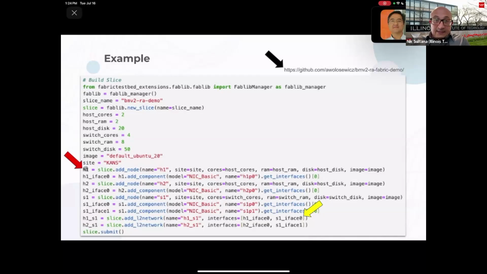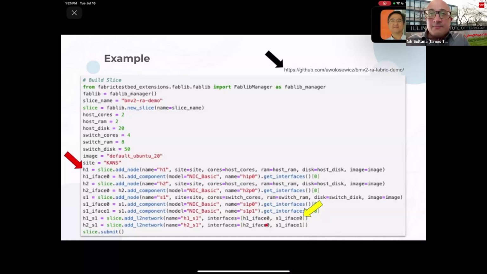So we say, I'm going to create here by the red arrow a new node, which happens to be a host. I'm adding a node, calling it H1. And then I'm adding a network interface to that node. Then I'm creating another node called H2, and I'm creating another node called S1, except that this node S1 is not quite a host. Well, it's a switch, right? So it has network cards that are going to interface it with the two previous hosts. If we go to the yellow arrow here, we see this linking happening. The zeroth interface on the switch is connected to the interface on host one, and the first interface on the switch is connected to host two's network interface.